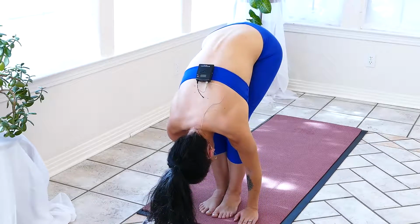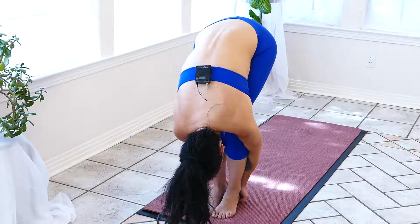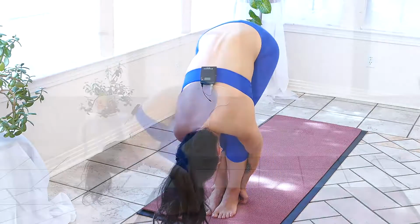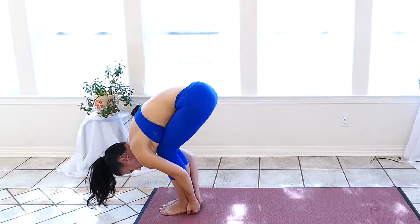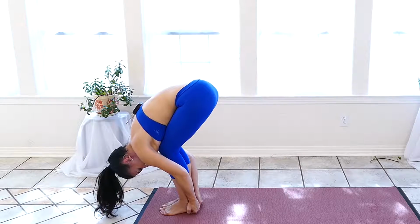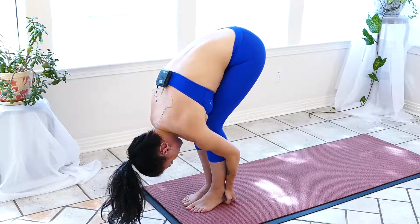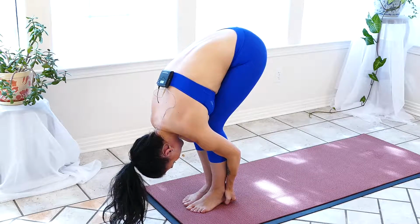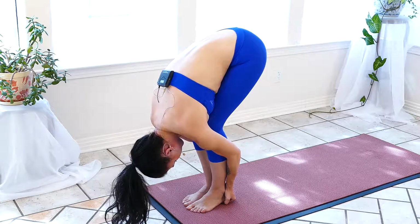We're going to move our palms to the back of our heels for an even better hamstring stretch. So bend your knees as much as you need and make sure you have a good grip. Your head is reaching towards the floor. You'll slowly press your glutes up towards the ceiling. Again, go at your own pace. You should feel a good stretch through your hamstrings here.